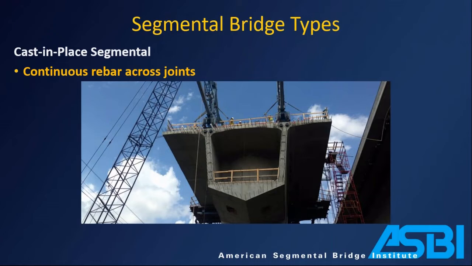Now, something to point out about all of these different cast in place methods is that because you're casting directly against the other segment, you have the opportunity to have continuous rebar, and that's what you see here in this picture is the segment that was cast earlier. They're going to cast another segment against this, and you can see there's a lot of rebar sticking out, right? Because your first pour is your final pour, they never come apart, and that gives you some advantages. And you can see there are not a lot of shear keys on the face of this segment. You don't really need to do that as much because you have this continuity from the rebar sticking out.